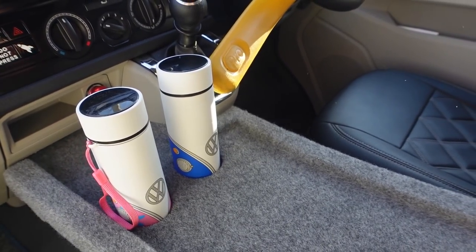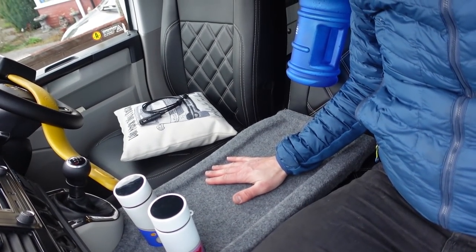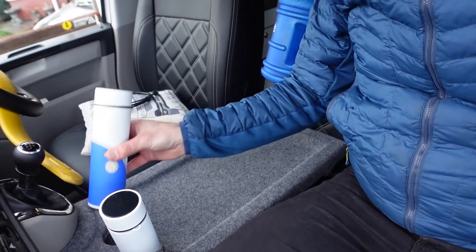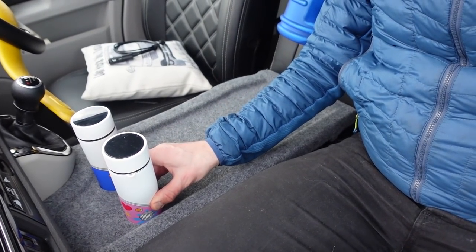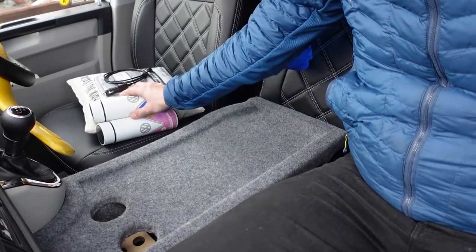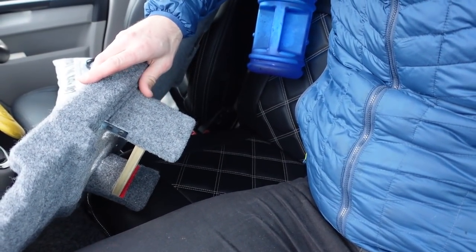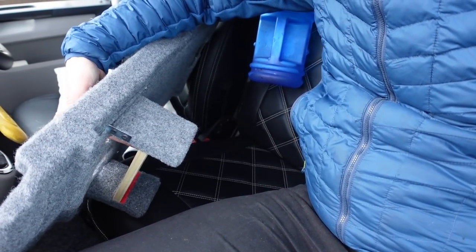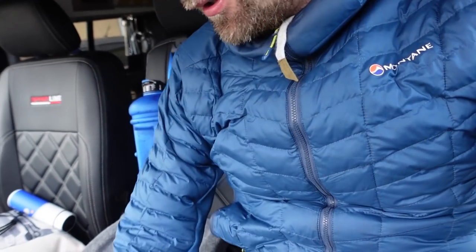Right, I'm going to explain the seat shelf to you and what it is. I'll have put some b-roll at the beginning of this video, but this is a seat shelf - I'm in the passenger seat at the moment and this is where the seat shelf goes. I've drilled out some holes to put the VW bottles in, made them a specific size so these go in and don't rattle around. I tucked the carpet down into it so it's nice and neat. Underneath it's just bits of wood for the cups to rest on - I didn't want to create an enclosure because if it gets mucky or spills I want to be able to clean it.